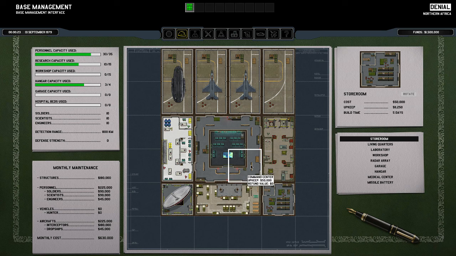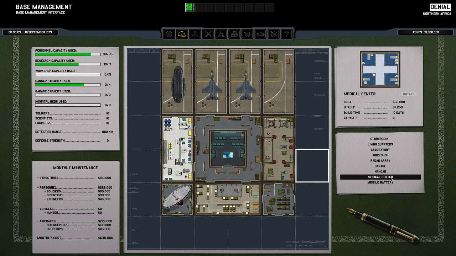This is our command center, and I believe it just provides all the power and is basically where we chill out for the base. Now, first thing we want to do is build a medical center, because I don't know why the first base doesn't start with this, but without this, your troops will not heal. They'll just stay wounded forever until you figure out you need to build a medical center, and then 10 days later you'll have one.